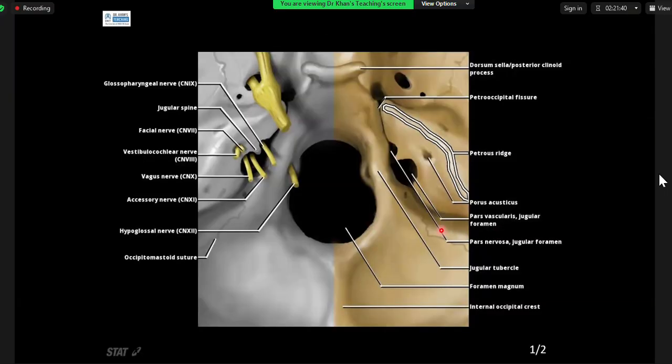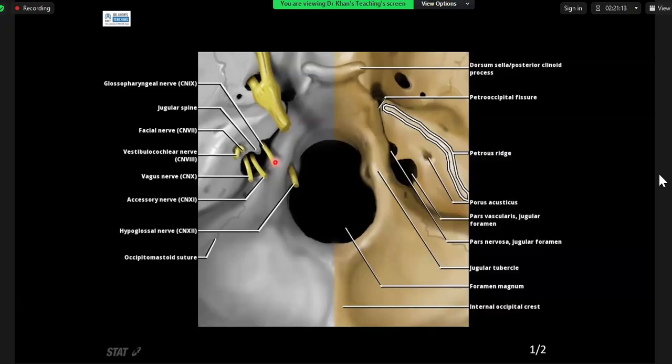So with that background, if you see, these are the nerves. To develop the concepts of anatomy of temporal bone, one of the best methods is to develop it around the seventh nerve. And this is what I do. So we will go through it, and you will see at the end of this, you will be more confident in your imaging of temporal bone.